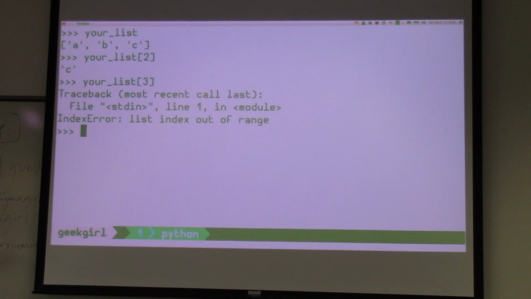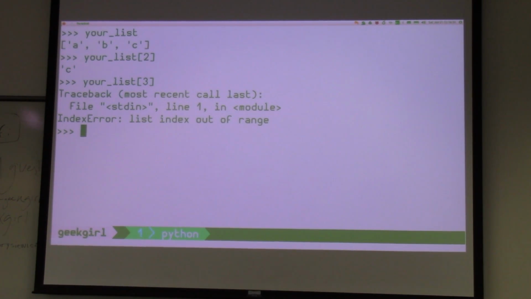They happen quite frequently, and all you do is you read them from the bottom up, because the bottom line really gives you the most information about what the error is or what you could do to fix it. So it's saying index error, list index out of range. So in this case, since our 3 does not correspond to any item on our list, you would get an error.